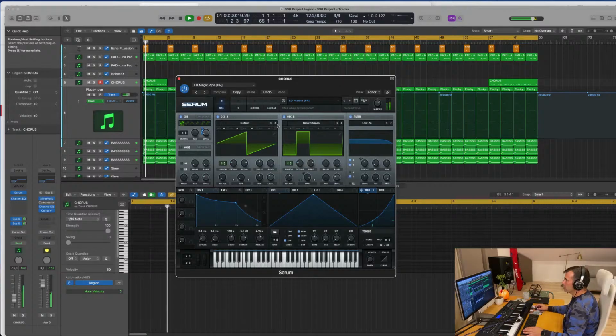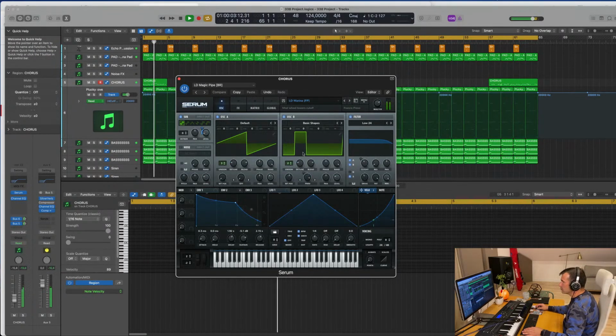So what I'll do is, I'm gonna check on the Serum. What do we have here? Add a bit more unison. Boost it. Look at the oscillator.